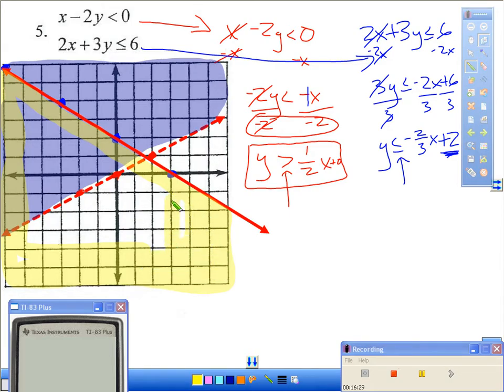The white region to the right-hand side would not make either of the inequalities true, those coordinates, those ordered pairs. The purple shaded region at the top would only make the first inequality true. The yellow region to the bottom would only make the second inequality true, but this region over here to the left-hand side would make both inequalities true.